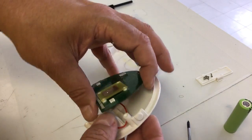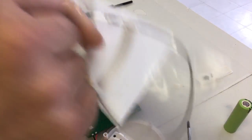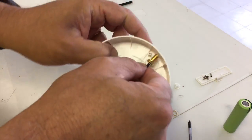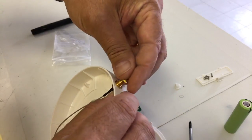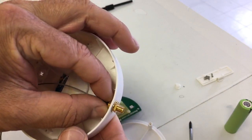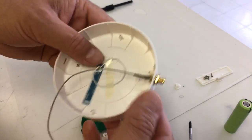Now we are going to add the pigtail. There is a spot provided for it right here, so you have to remove this little plastic plug and put it aside. Take your pigtail — it should have a lock washer and a nut on it. Run it through the hole on the top casing, then run the nut on top. Don't tighten it just yet, just bring it close so you can insulate the UFL. I did insulate the UFL with scotch tape on top of it so it will not touch anything. The other UFL end is now ready to be connected to the main Bluetooth board.